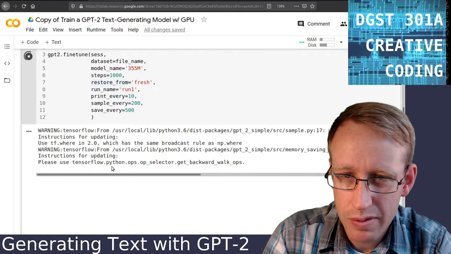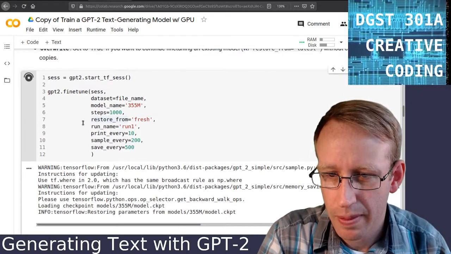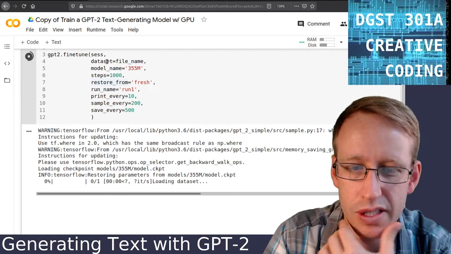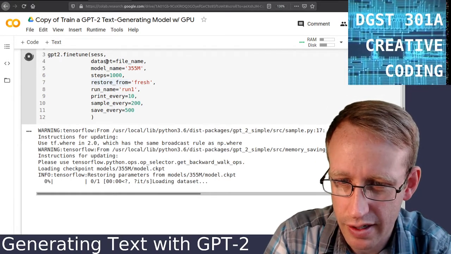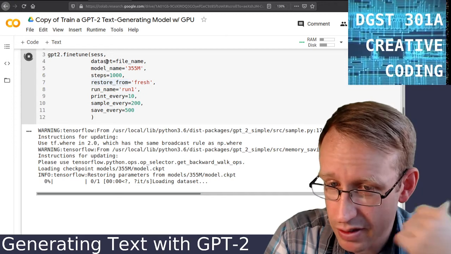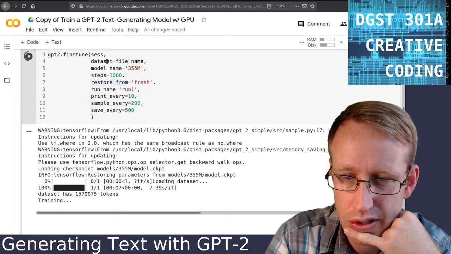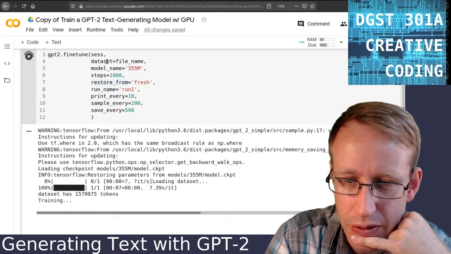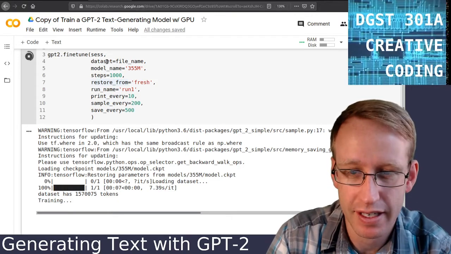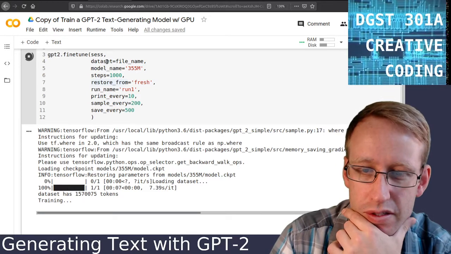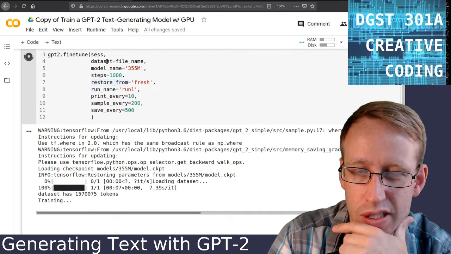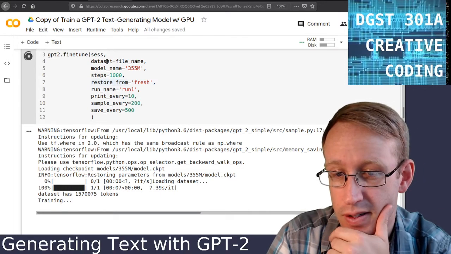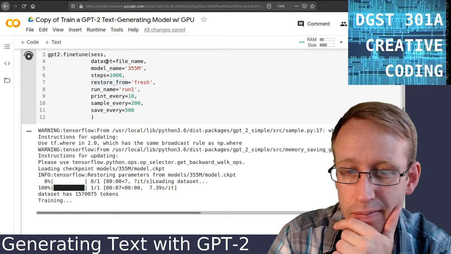Okay, so this is supposed to be, if I understand what it's doing anyway, printing. Okay, there we go. I was going to say it should be telling me what it's doing and showing some kind of progress, and that looks like progress. So it looks like it loaded, it tokenized it, or did whatever to turn all those scripts into symbols. Usually it changes letters into numbers, and it has 1.5 million tokens. That's a lot.